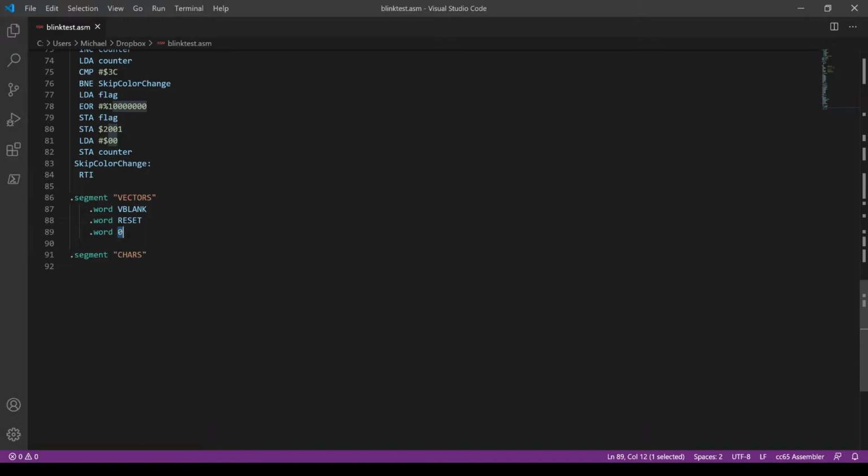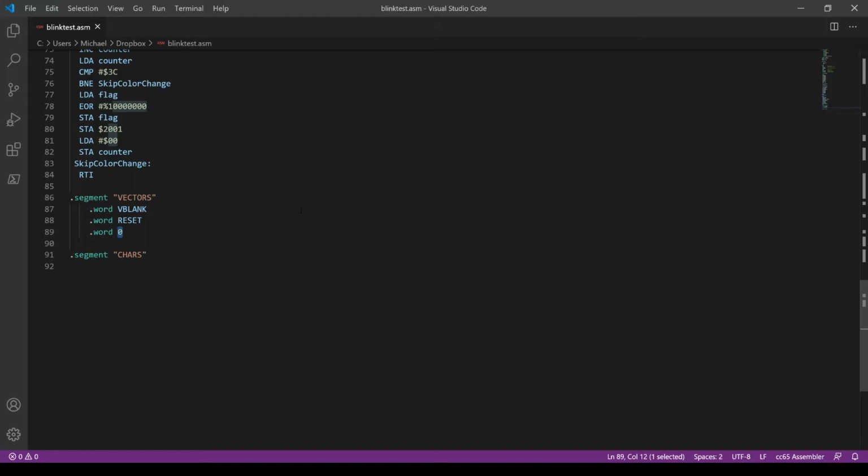If you have a cartridge that creates an interrupt on the CPU for something, for example, the MMC3 cartridge mapper has the ability to count how many lines it's drawn from top to bottom, 0 to 239, as it's drawing the lines across the screen. And you can tell it to create an interrupt at any of those horizontal lines so that you can do some sort of clever effect.